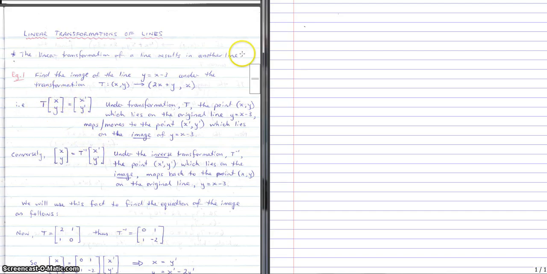Now, you remember that when we are solving a matrix equation, say AB equals C, and we want to solve for B, then we need to multiply by the inverse matrix. The inverse times the original becomes the identity matrix, and we're left with B on the left hand side equals the inverse of A times C. Well, it's the same here.